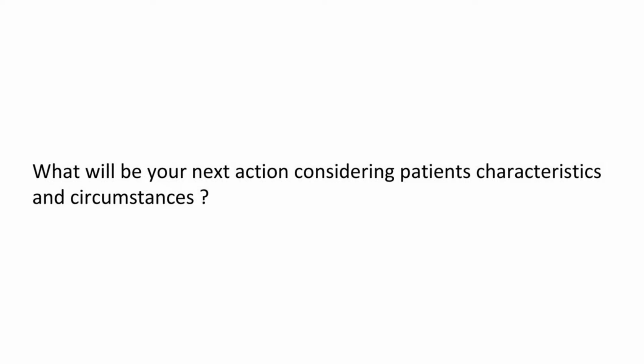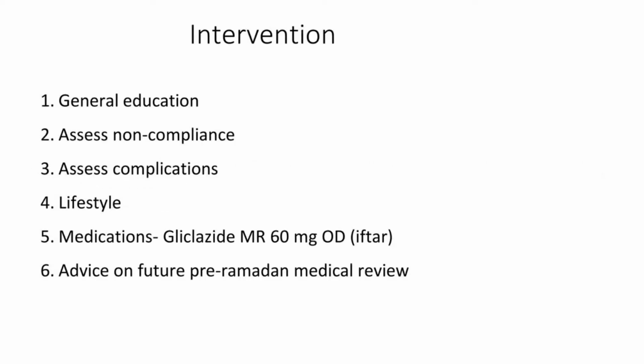So what will be your next action considering patient characteristics and circumstance? So of course, we'll go through the first principles, patient education, because this patient has already started the fast anyway. And you saw her in the second, things are getting out of hand. Assess compliance. We know that the non-increment is largely due to side effects. Assess complications, advise on lifestyle, which is key to maintain good glycemic control.